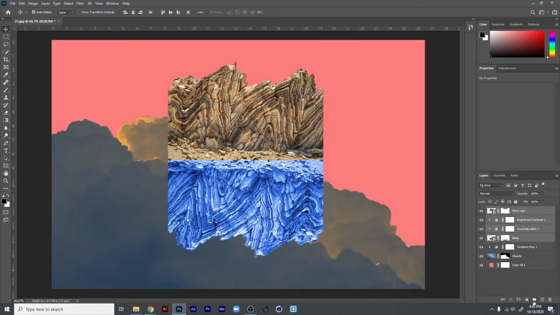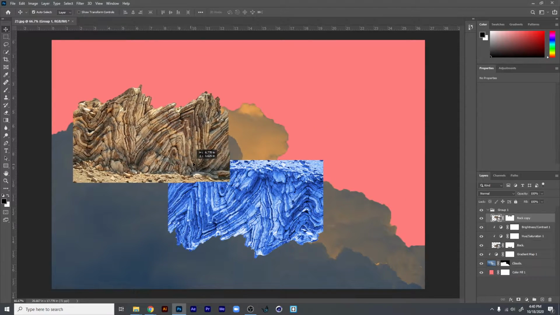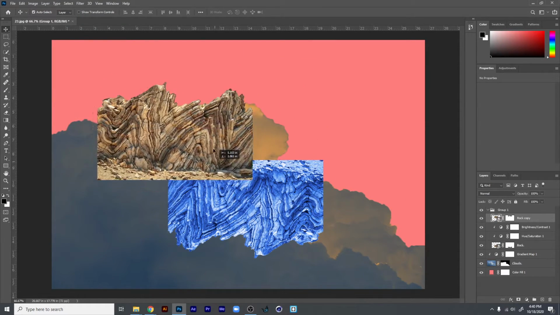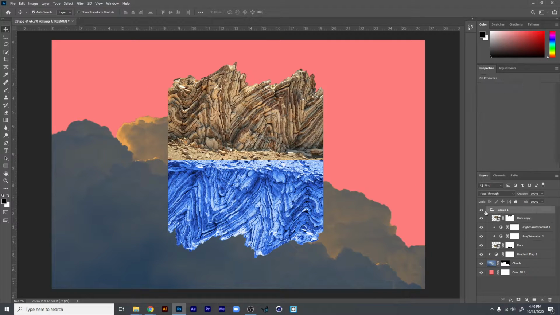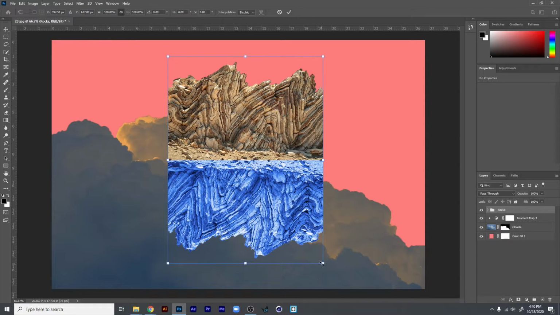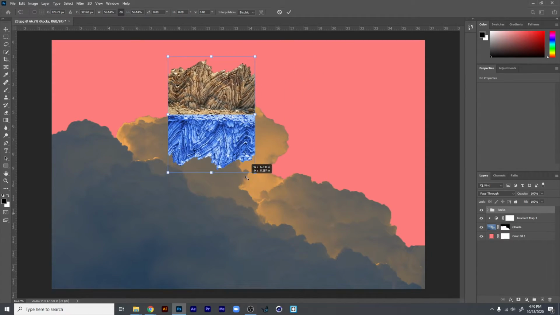And if I click this folder button, or do Control or Command G, it'll create a new group. And now, when I move this group around, and this is kind of interesting, I try to grab this top one. What I'd want to do is actually, and let's rename this one Rocks, if I twirl it up, if I do Control or Command T, now I can have everything go together.